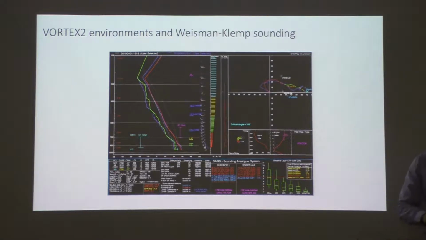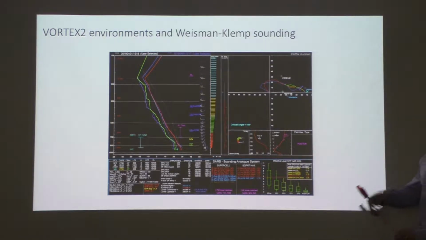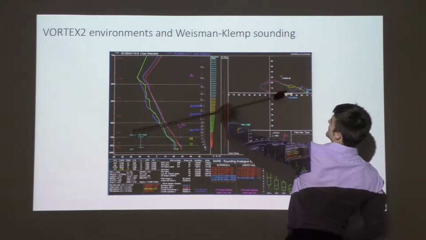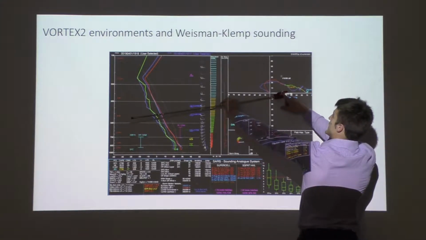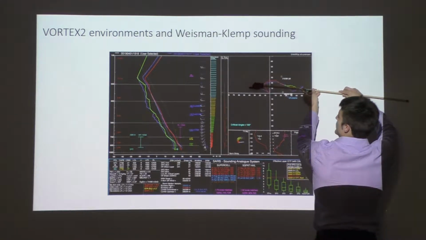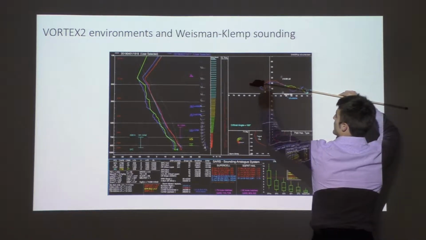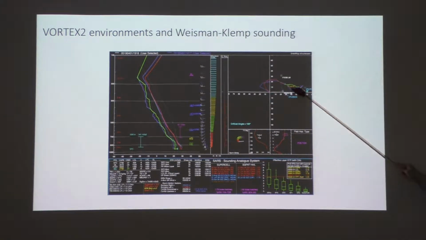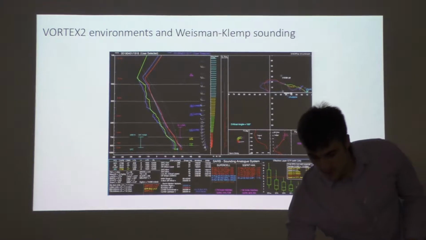So within the lowest 500 meters above the surface, if we look at a Bunkers-derived storm motion, which is that way, and we look at the storm relative wind, which is taking V minus the storm motion, we see that the vorticity vectors, which point perpendicular to the hodograph, are predominantly streamwise over the lowest 500 meters or kilometer in the tornadic environment, and yet they are more predominantly crosswise in orientation in the non-tornadic environment.